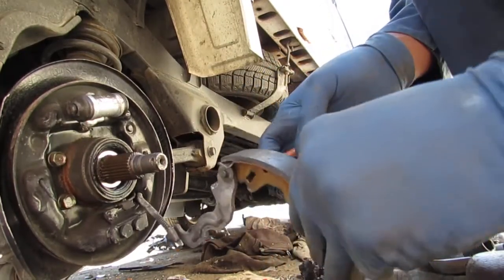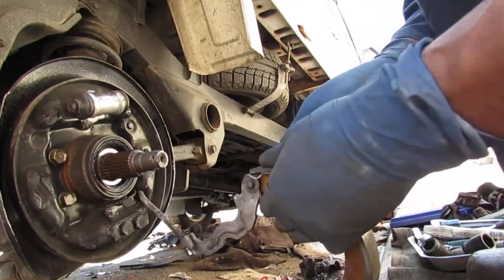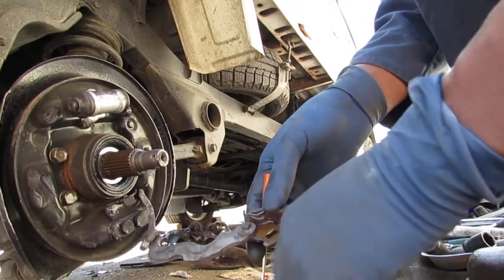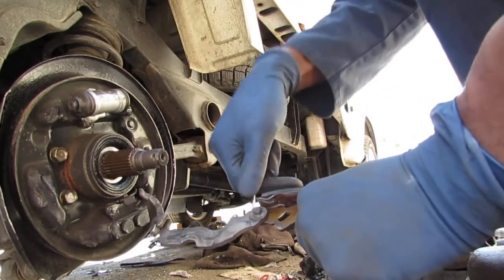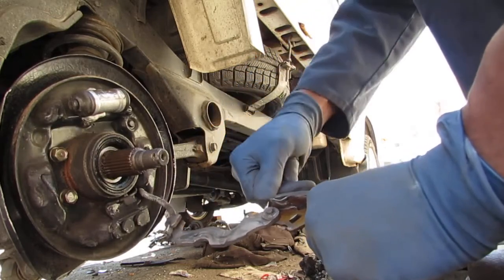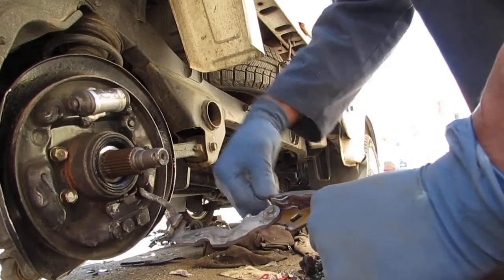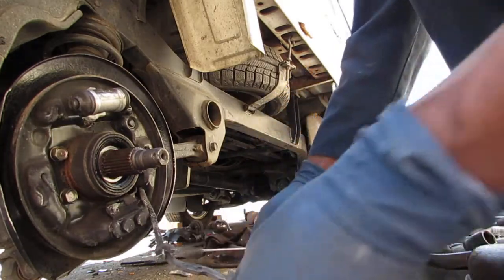So these things are really difficult to get off. They screw down on top of the pin, but you've got to find a way to loosen their grip. I don't really know a good way to do that other than getting underneath it and lifting it up. So I'm just going to work it like that. Try not to poke yourself. There you go. Try not to lose it too.